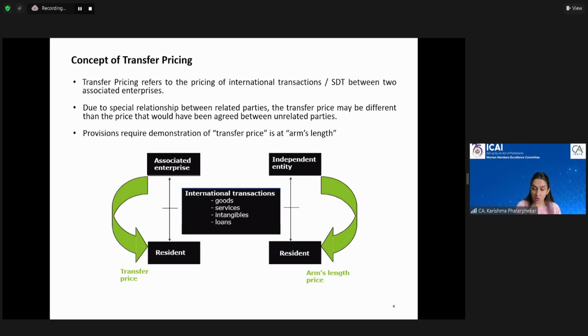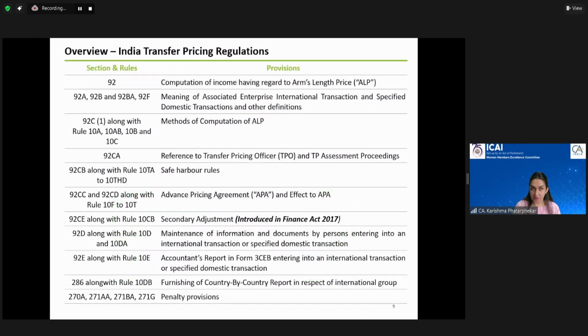And they have had the TP law for, I think, more than 60, 70 years. And it is only in the latter part of the 20th century that you really see other developing countries also started introducing transfer pricing. So this is how the whole genesis and the birth of transfer pricing was, looked at from an India standpoint.